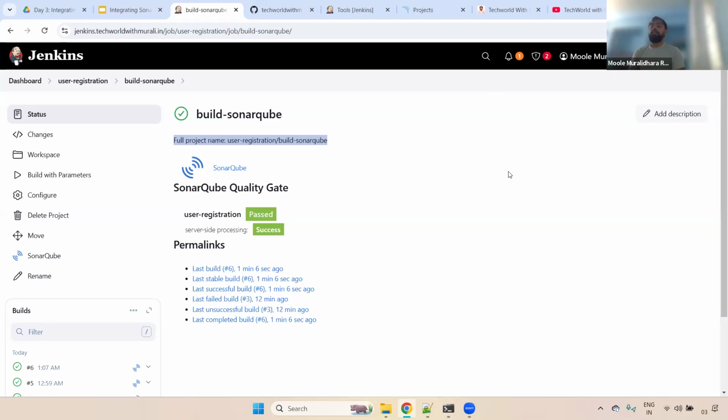Generating the build means usually in real time we'll be having that one build job, as I said earlier: clone the repository, build the code, and SonarQube will be integrated. The report will be generated. Then we'll create the Docker image, and then we'll put the particular Docker image to either AWS ECR or Docker Hub. Currently in our user registration project, this is a small project, that's why it is completed within 8 to 10 seconds. But in real time, the specific repository, the particular project, is more lengthy, so it will take 5 to 10 minutes to generate the report as well.